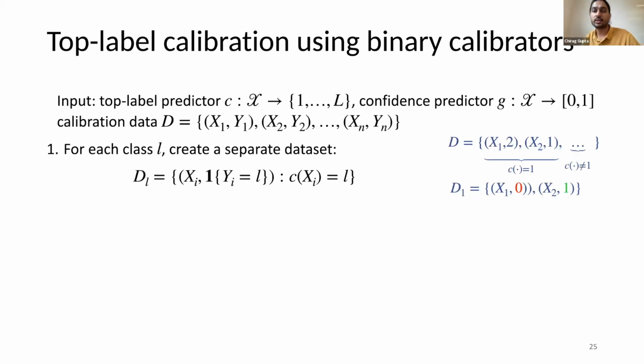So just to illustrate this on a very simple case, suppose this is your big data set, and focus on these first 2 points. You have x_1, 2 and x_2, 1. And suppose you predicted the class 1 for these 2 points and some other class for all of the remaining points. So now D_1 would basically take these 2 points. And you're going to replace 2 with the indicator of 2 equals 1, which is 0, and replace 1 with the indicator of 1 equals 1, which is 1. So basically, in this case, the class prediction was correct, so I get a 1.